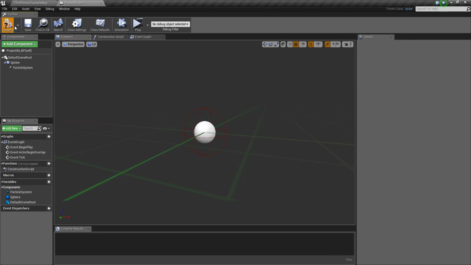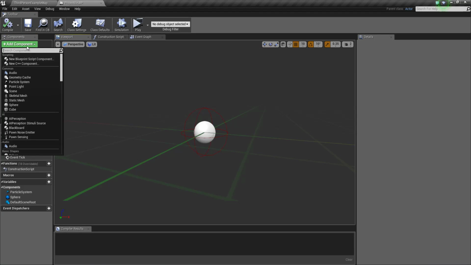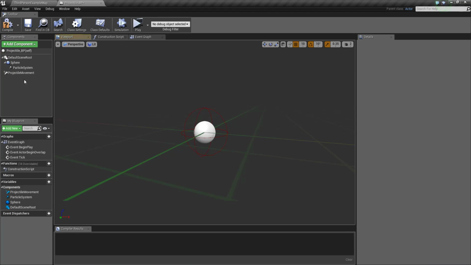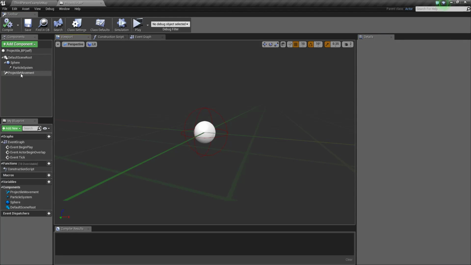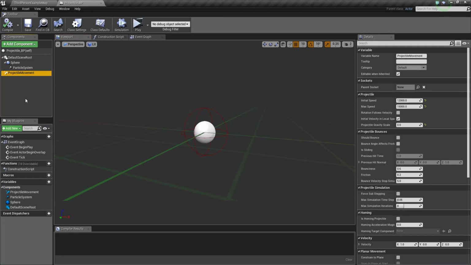Make it a child. After this you need, of course, the projectile movement. It's the most important thing, otherwise it won't work. If you forget this, it won't work. So click on the projectile movement and set the speed over here. 12,000 is a good speed for your projectile. Put 15,000 as the max, and remove the gravity because we want the projectile to go straight, not in an arc. So its gravity needs to be zero, so it will go in a straight line.